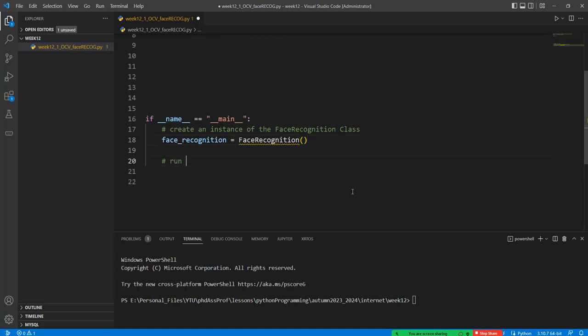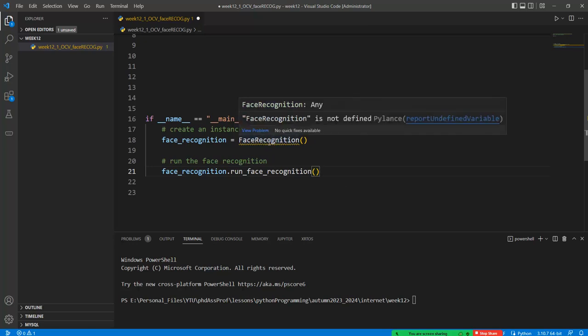After that we define another line in order to start the face recognition algorithm, and so the face recognition object is called with the run face recognition function. This class must be written by us, and then we will add the run face recognition function in order to get the webcam pictures or detect the face from a given image.